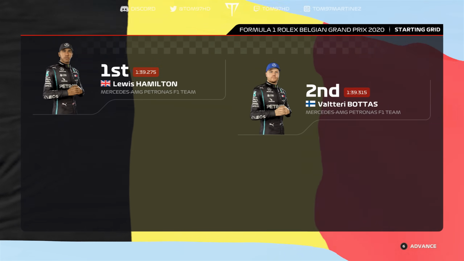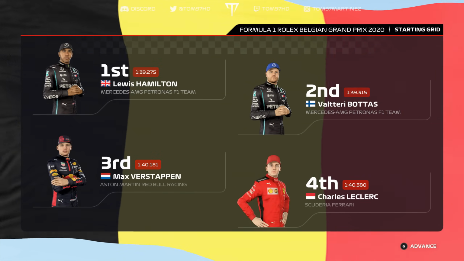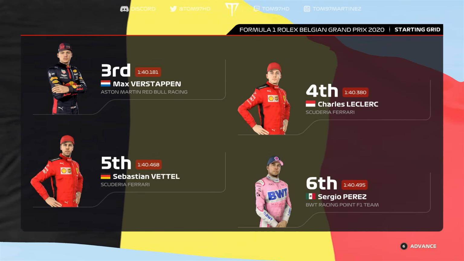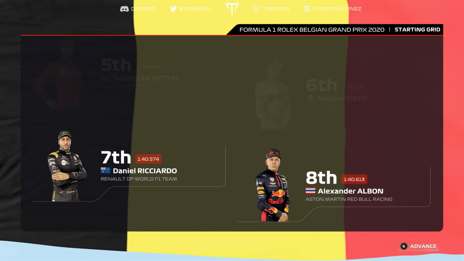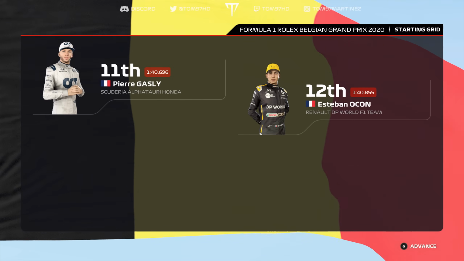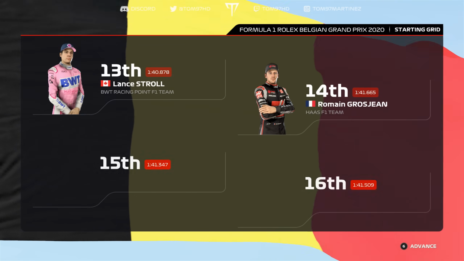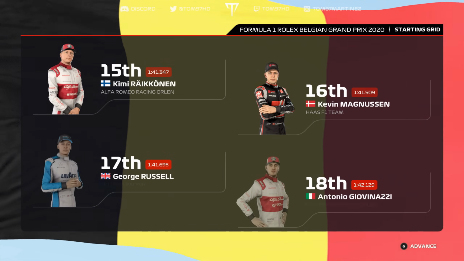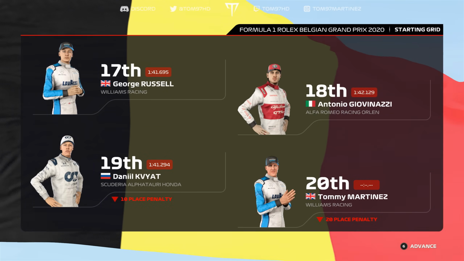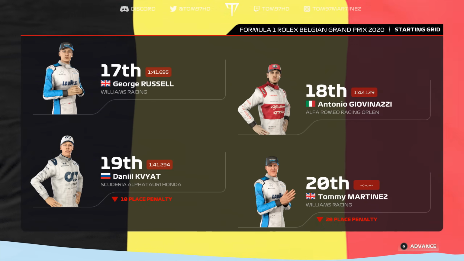With the race minutes away from starting, here's what today's grid rundown looks like. Lewis Hamilton lines up on pole position, and Valtteri Bottas will line up alongside. Looking at the rest of today's grid, we have Verstappen, Leclerc, Sebastian Vettel, and Perez, Ricciardo, Albon, Sainz, and Lando Norris, Gasly, Ocon, Lance Stroll, and Grosjean, Raikkonen, Magnussen, George Russell, and Antonio Giovinazzi. Kvyat, they'll be starting further back after an earlier grid penalty, and Martinez.